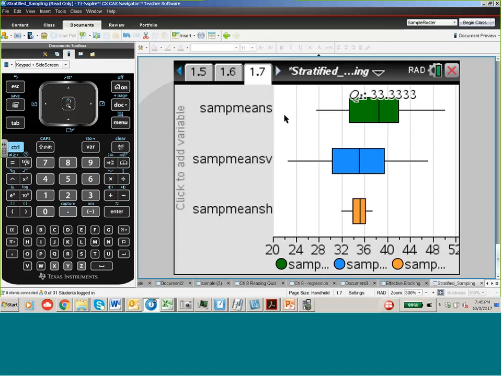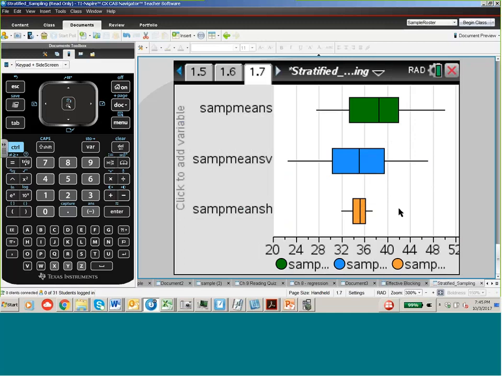Oh, look at this. This is the simple random sample, which had a median of 38.5. And then we stratified by the freeway. That's a median of 35. And then we sampled by the relationship to downtown, stratified, and that was 35.16. Which one of these medians would be the best estimate here? Well, or the means? Those are all medians, but they're medians that are sample means.